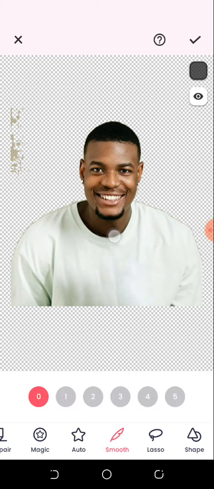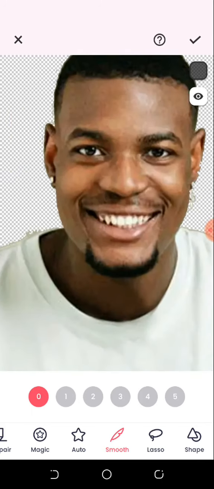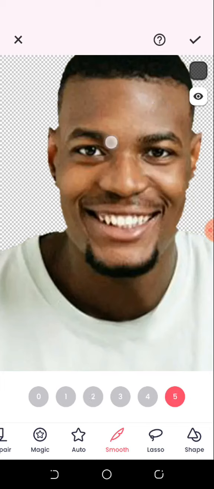So this is smooth. You want to make that portion of the skin smooth. You're not seeing the effect, but just play around with it anyway. So let's come to 2, so we can increase the intensity of that particular function, which will make the image look smooth. You use this to add some effect on your image anyway.